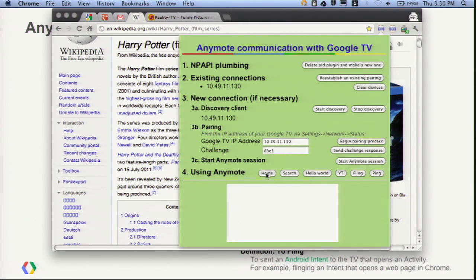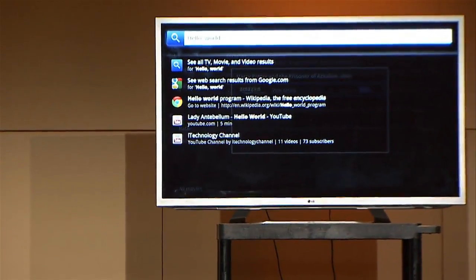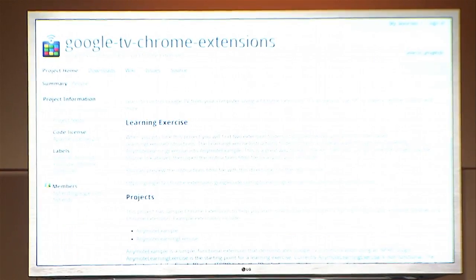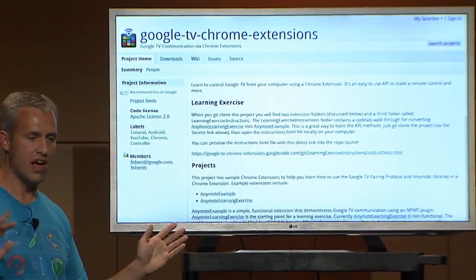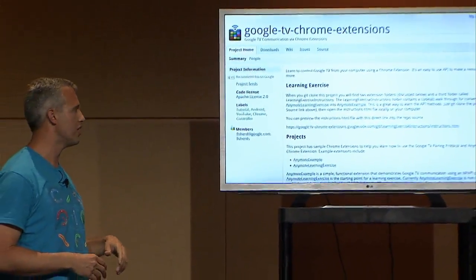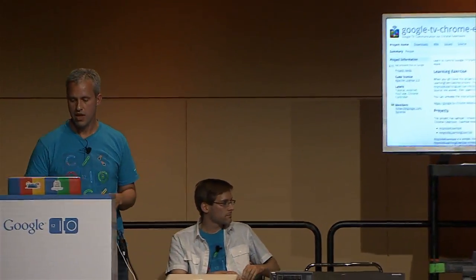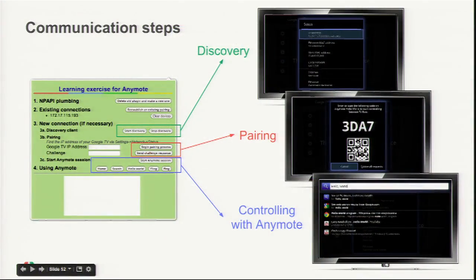And we've got examples in here for how you can send keys, like the home key, the search key, how you can send data. So here I sent the data hello world, just because it's kind of a hello world app. How you can do YouTube flings, which would be opening up a YouTube app. I should define the word fling. Fling really just means to send an Android intent. It doesn't mean Chrome, it just means to send an Android intent. So here I did open Chrome, but you could open YouTube, you can open the TV player, really powerful. And then the last one here is ping. This is just to test the health of the connection. So that's the solution. And these are the steps that you kind of went through in the solution.